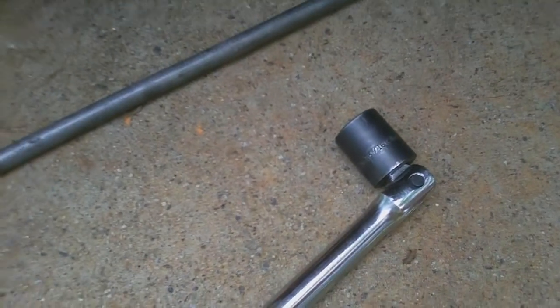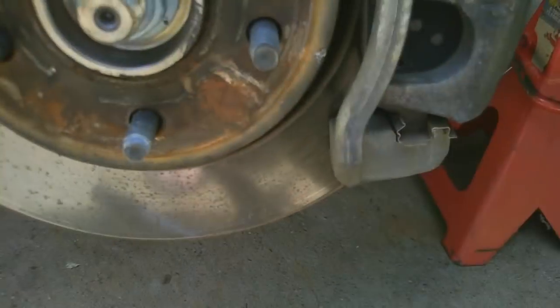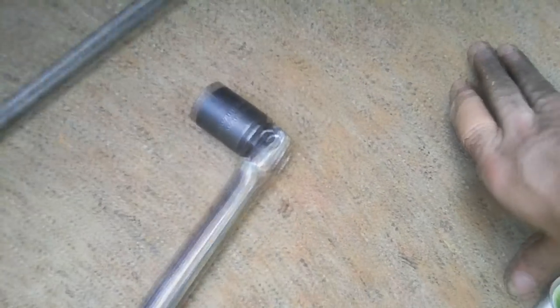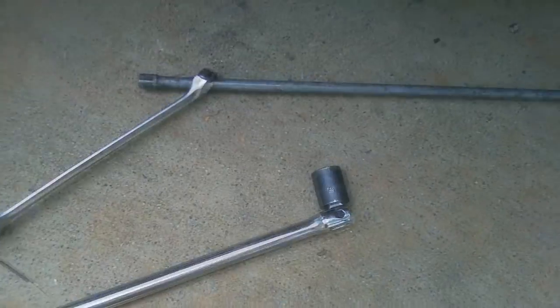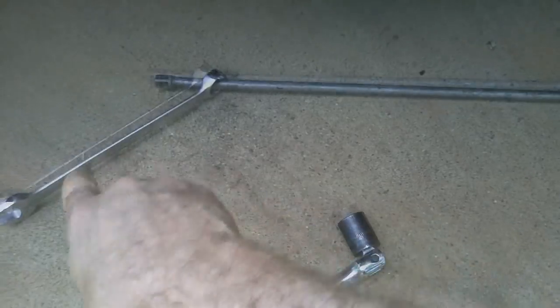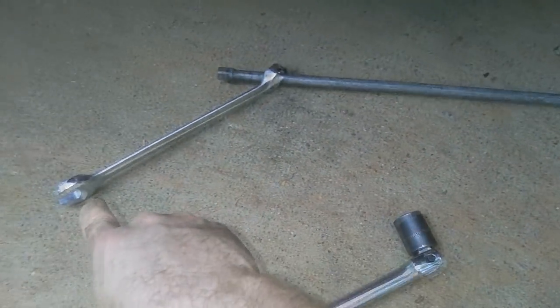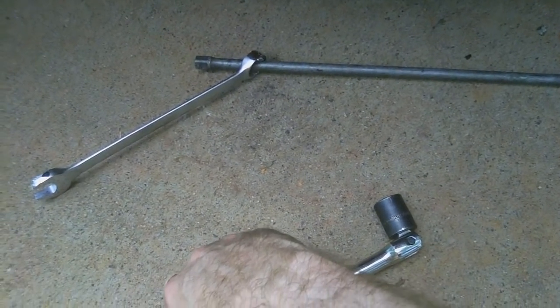Something else I forgot to go over is only use two sockets on this. It was a 3/4 inch socket in order to get the lug nuts off, or you can use the wrench that came with your Jeep, and this is a 13/16 for the two caliper bolts. And yeah, that's all you really need, that and a wrench. In terms of how to get more leverage, obviously I don't have a wrench big enough, but if you've got one to fit over the end, you can do that. And then when you push, you've extended your wrench that much further, which means you're getting more leverage, which means you're getting more bang for the buck in the amount of energy that you're putting out. So just a little trick of the trade.